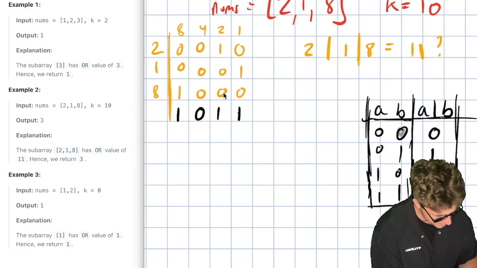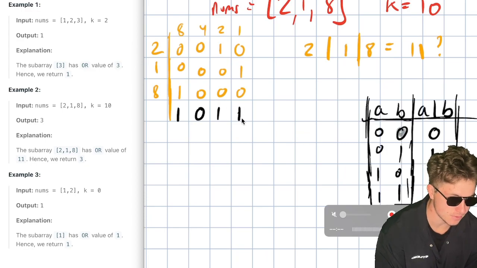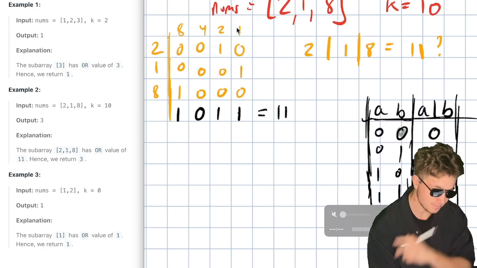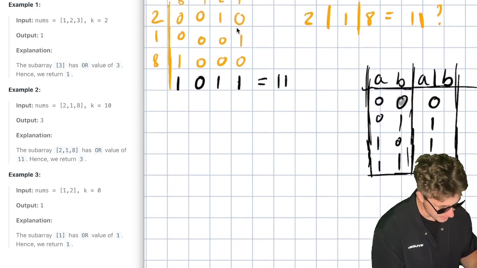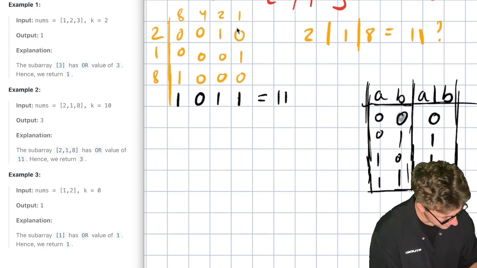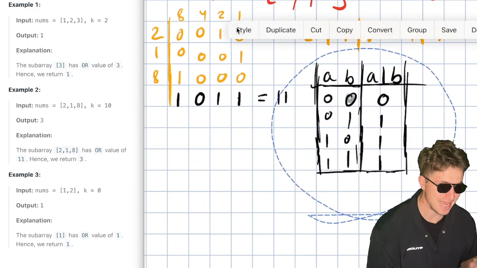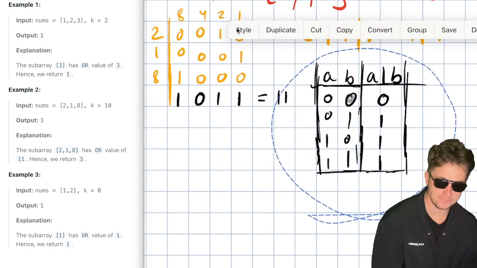So what's the value of this? Well, then you have to go back in the system. So it's 1 plus 2 plus, this is 0, so you don't add that in, plus 1 times 8. So that's 8 plus 2 plus 1, which equals 11. Okay, so this is basically the idea of just ORing to get answers, but we haven't even got into the algorithm yet, but it's good to have this as just a foundation, okay?